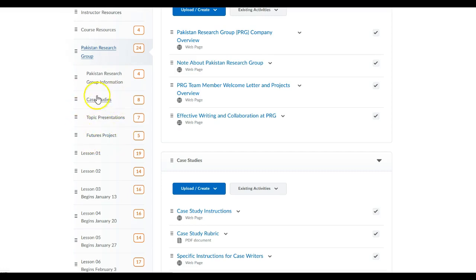These 3 projects right here constitute 60% of your grade. I'll give you an idea of the weight behind them. The topic presentation is an individual audiovisual product that just you individually, one person, produces. The case studies and the futures project are group work. When you select a group for the case study, that same group will then work on the futures project. The difference is the case studies is a basic research paper.